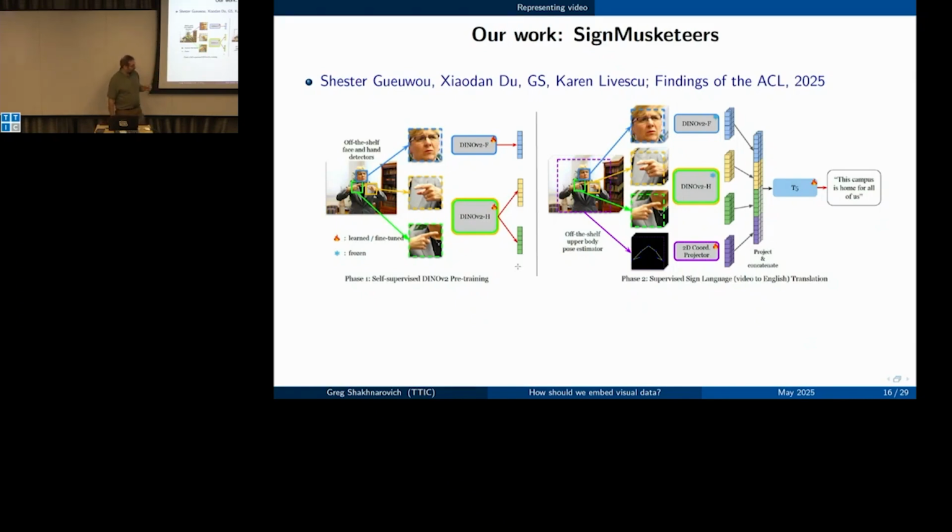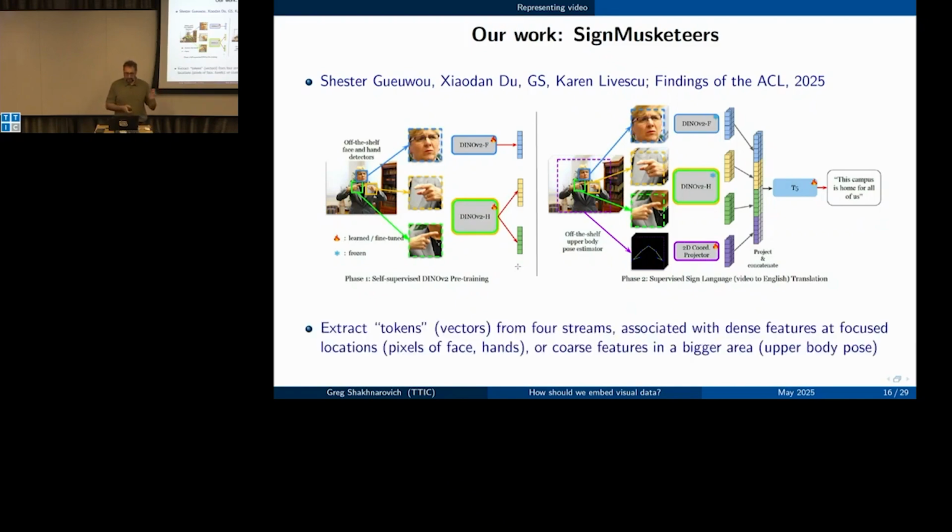And now you combine all of that into one big vector, that becomes the single vector for the whole frame, and then you feed that into your favorite transformer, which learns to adapt to these vectors instead of standard text vectors, and then spits out the English translation. Any questions? Okay. So an interesting observation here is that now the tokenization, again in my sense, is this first thing where you use pose estimation to tell you where to look.